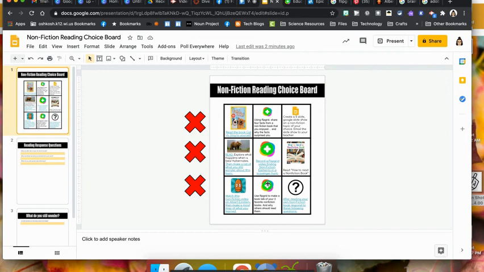In the Canvas course, I'm going to link a bunch of resources for you as well to get started in building and using these. But I would definitely go with Google Slides as your means to build these. And if you need help with building these activities, or you want to use a different platform, so if you're using Seesaw and you want to do choice boards within there, let me know, and I will be more than happy to help you with that. But I definitely think using these student choice boards is a great way to keep all of your students engaged and really tailor their learning to their personal strengths.